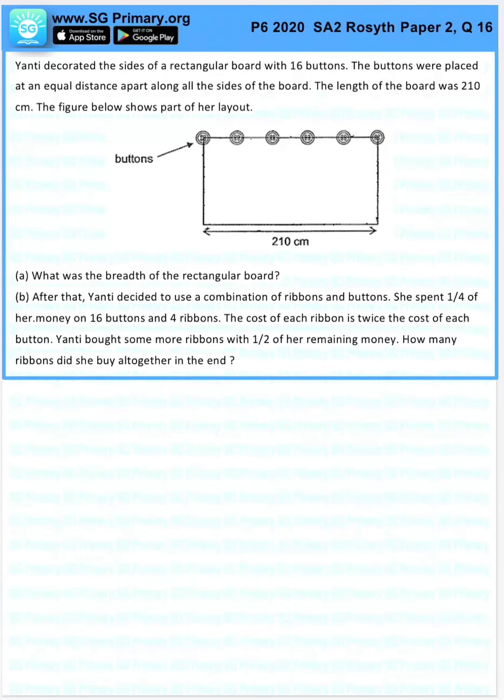Let's put down all 16 buttons first. 1, 2, 3, 4, 5, 6, same as the top. So 6 and 6. 16 minus 6 minus 6, which is 12, will give us 4. 1, 2, 3, 4.